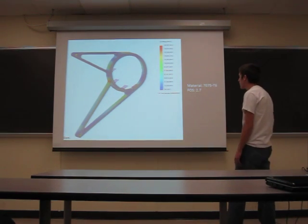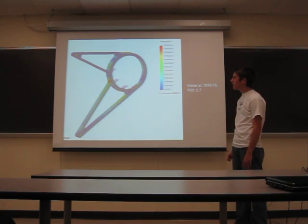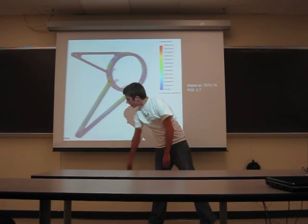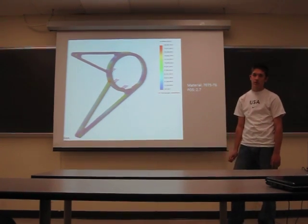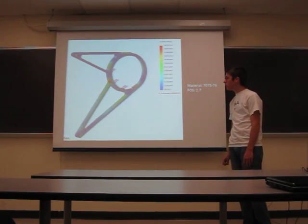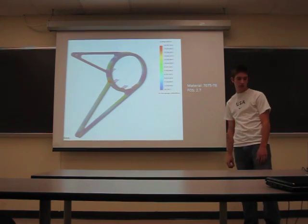Here's my FEA of my carriers — this is my left carrier, which is on the sprocket side. One thing that's different from last year is the mounting. Down here, we're going to have a bolt through there into a bracket. It's going to put the bolt in double shear, instead of the previous car design where I tried something similar but it was putting too much stress on the bolt hole.